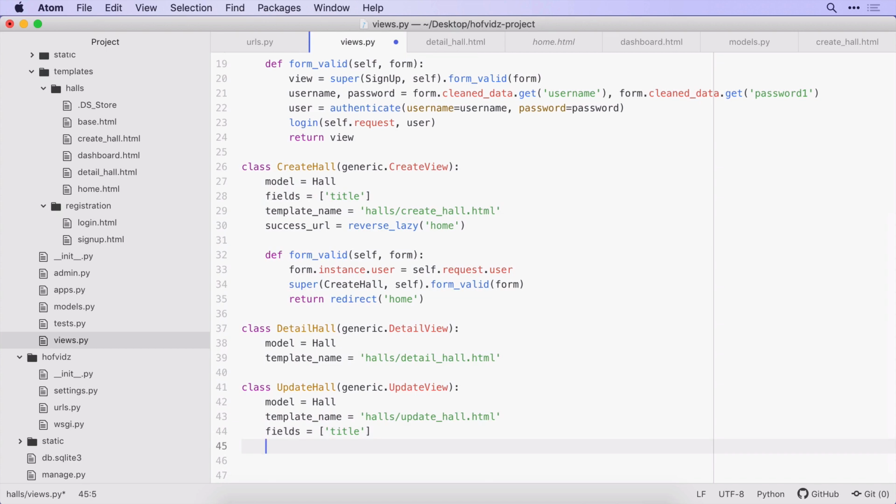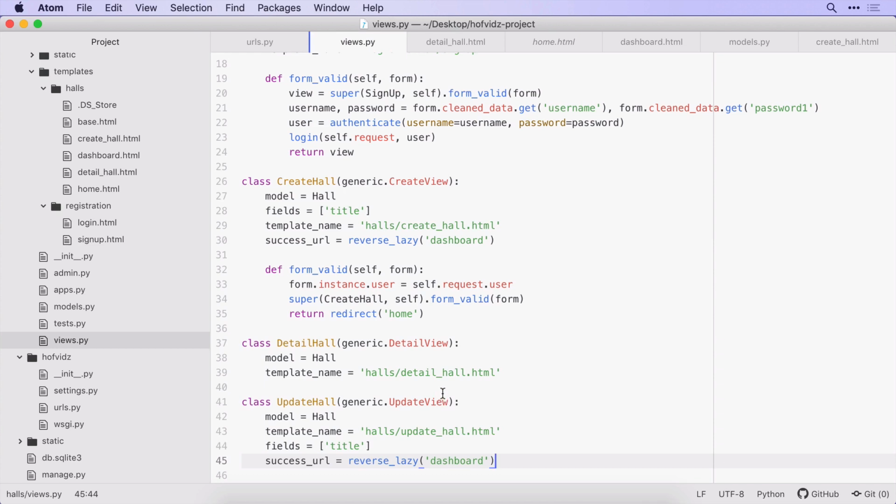And then we should also successfully send them somewhere if they are able to update. So you'll notice we didn't do that for the detail because there's no success necessarily. Like you can just view, you can't update, delete, or create anything like that. But for updating, we do want to send them somewhere if they're able to do that. And I think we should send them back to the dashboard. And in fact, when someone creates a hall, I think they should also be going to the dashboard. We just didn't have that earlier, so we had left that as home. But let's go ahead and just copy this, specify this down below.